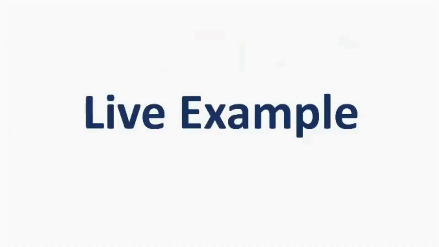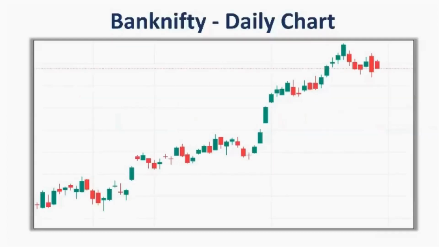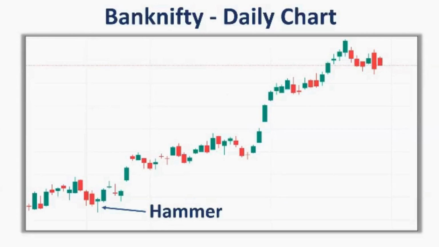Alright, so let us see some examples in the live market of how we can buy or sell on the basis of this pattern. As you can see on the screen, this is the daily chart of the Bank Nifty Index. If you observe this chart closely, you can notice that exactly over here a hammer pattern is being formed. And you can notice that this pattern is formed after some red bearish candles and not a strong downtrend. But let me tell you that this is not a big problem for this pattern.